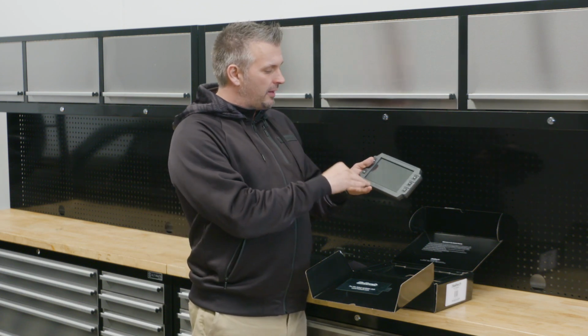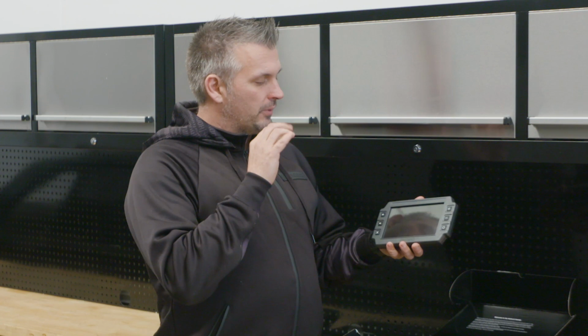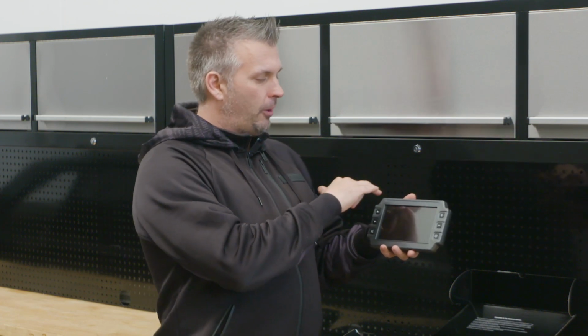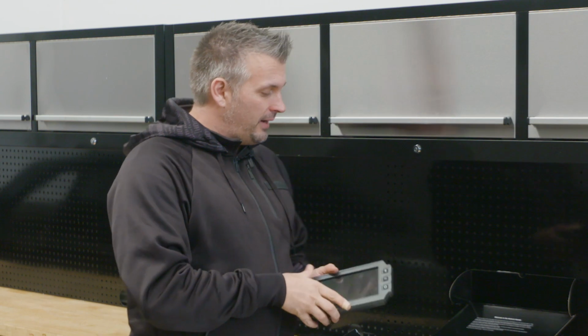So the new IC7 from Haltech is kind of the size that you want to have enough information that you want, looks good, fits where you want it to fit. It's got heaps of shift light options and warning light options at the top. It's got buttons built into it rather than have to wire them in separately, and it's a pretty cool piece of gear. So we have a look inside the box.